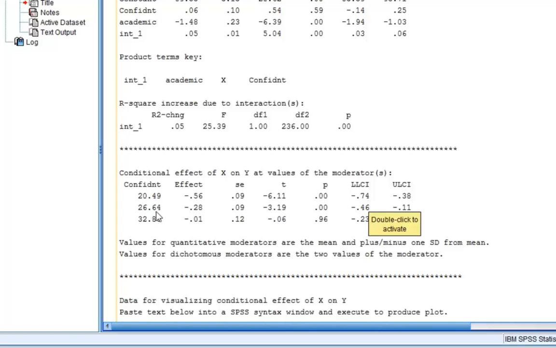The score in the middle is always the mean for the moderator. We see there we've still got a negative association and it is still significant. But when we go to the highest level of confidence, so that's 1 standard deviation above the mean, so it's not the highest people by any means, but they're a bit confident, we get no significant association. And the effect there is minus 0.01. So our line is almost flat at that point. That's a slope. So for people who are high in confidence, there is no association between difficulty and happiness. Make it harder, they don't get unhappy.